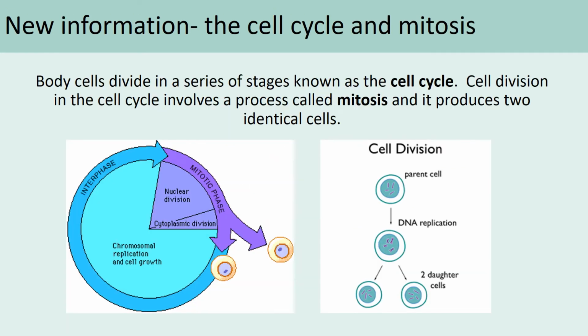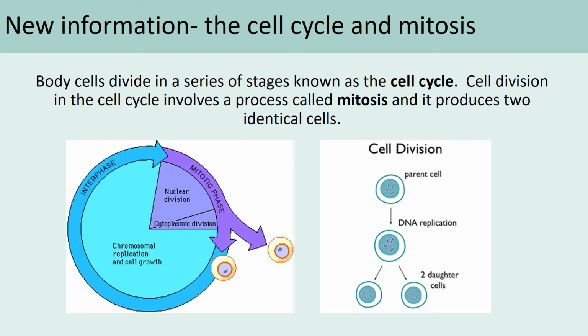Right, so we're going to have a look at the cell cycle now. There are three main stages to the cell cycle. The largest phase, or the one that takes the longest amount of time, is referred to as interphase, and you can see that in the diagram on the bottom left in the greeny colour. During that time of the cell cycle, you've got the chromosomes replicating or copying themselves, and then you have the growth of the cell itself.